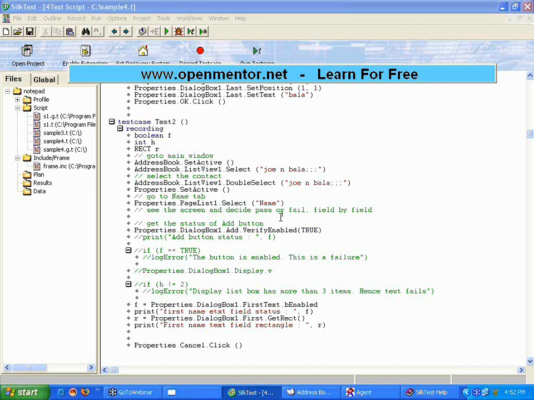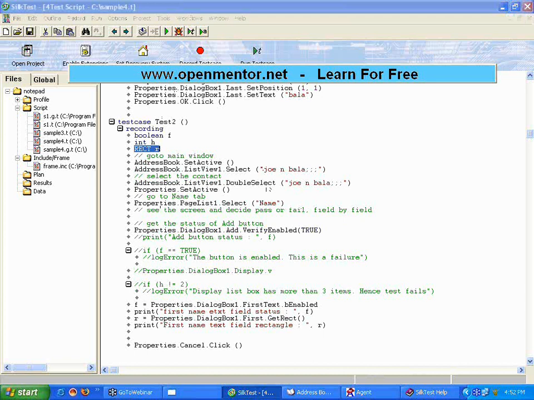You have to have some amount of writing the code in the editor. Without a little bit of coding practice, you cannot do just like that, because this verify enabled returns something, so I have to declare a variable, right? And this is returning a Boolean value, so I should give a Boolean variable on the left hand side. This is returning a rectangle, so I have to declare a rectangle variable type. So this requires a little bit of coding effort. But apart from that, it is a very simple concept.